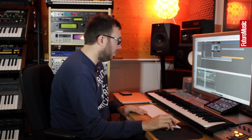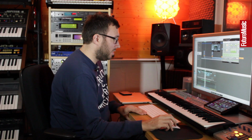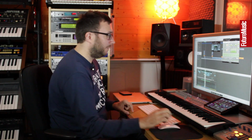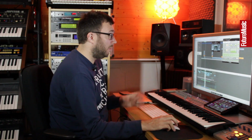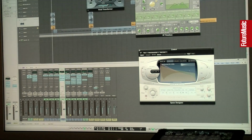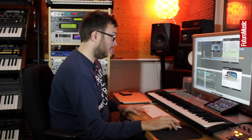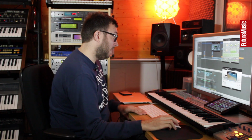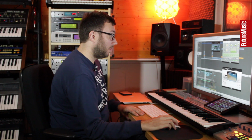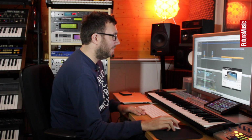And I've used FabFilter on this. This is the old Timeless plugin. I love all their stuff. It feels really creative. It's not just a grey box with a couple of sliders on it. They're really good plugins to use. And Logic's Space Designer is what's making that up. And then layered together, it sounds like this. Nice and spacey. And then in the track, you don't hear that click. I shouldn't have left that click, but it's there.